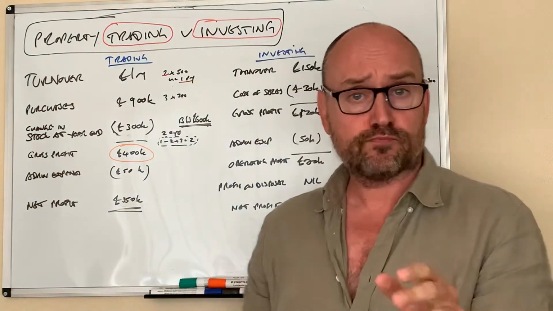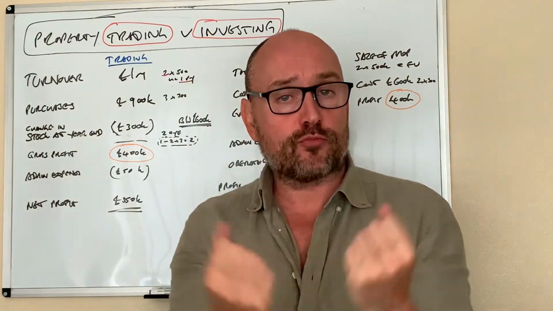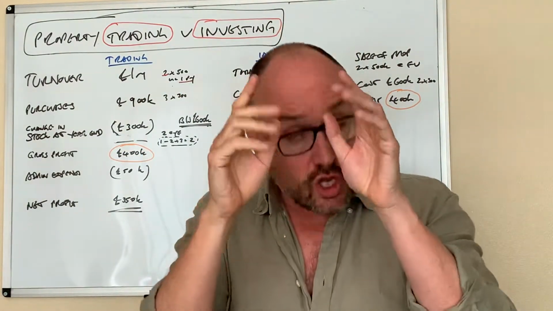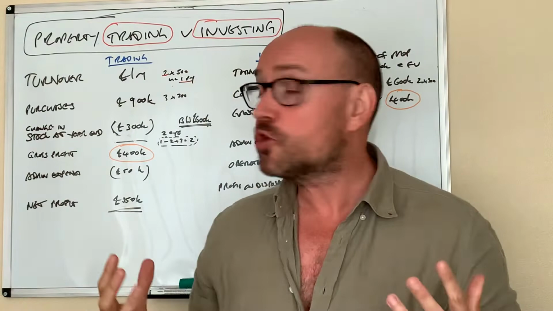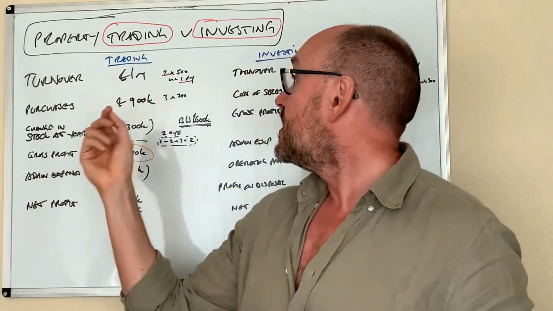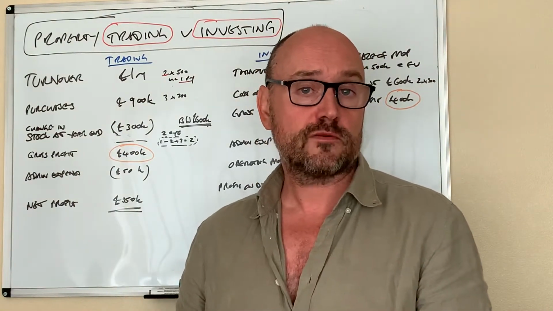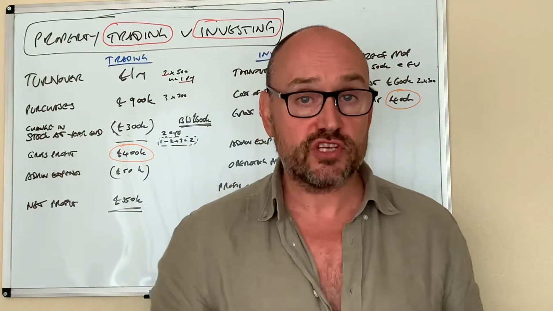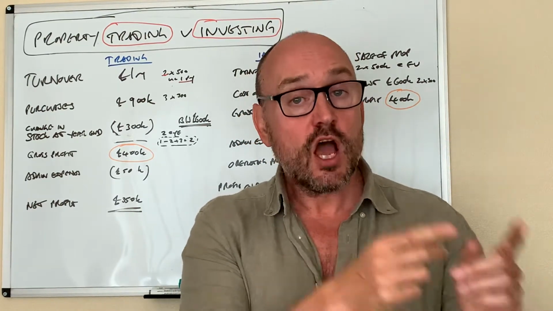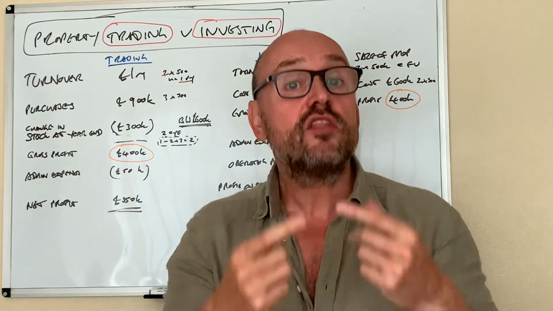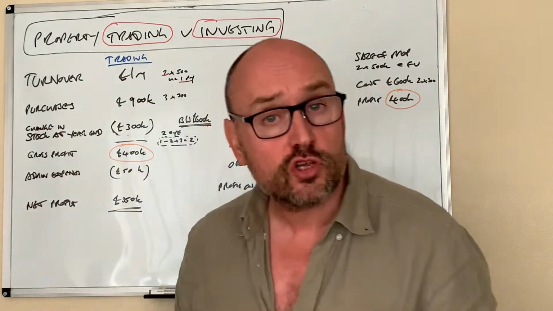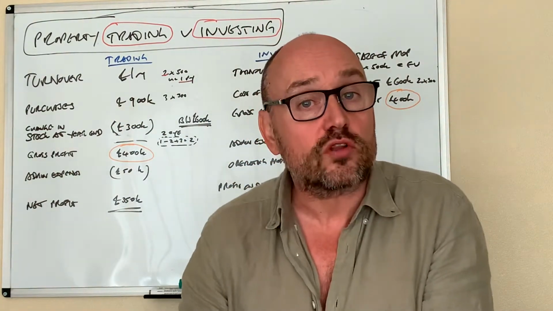Let's assume that in a year, the property trading company offloads 2 units. So it sells 2 buildings, 2 houses, for $500,000 each. So it gets £1 million in. Now, one of those properties they had in stock at the previous year end, so they already had it at the start of the year. The other one they sold in the year, they bought in the year. And they've also bought another 2 properties that they haven't sold at the year end.